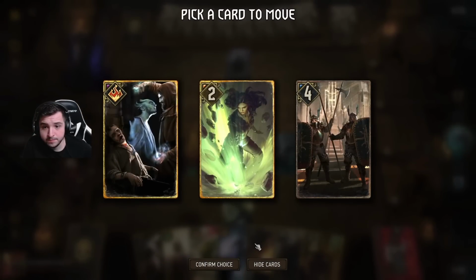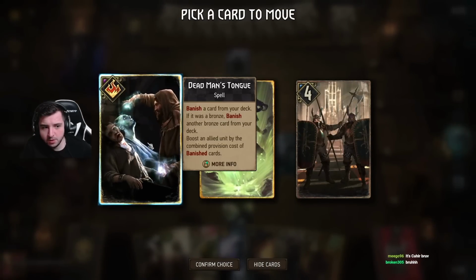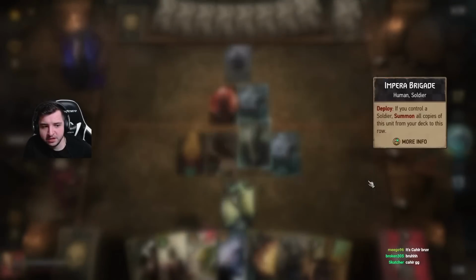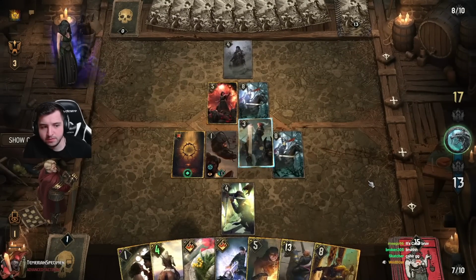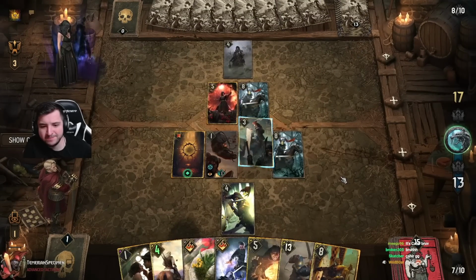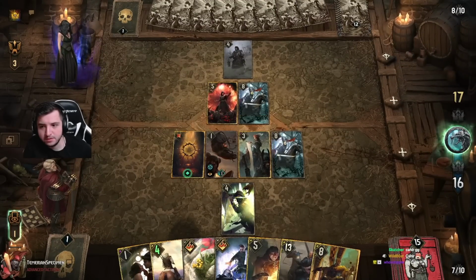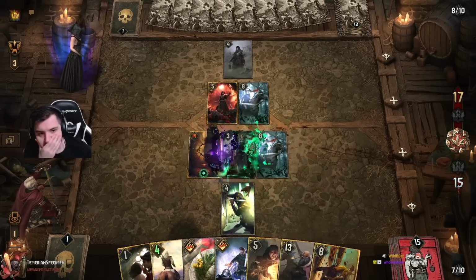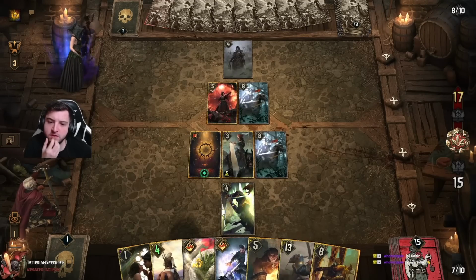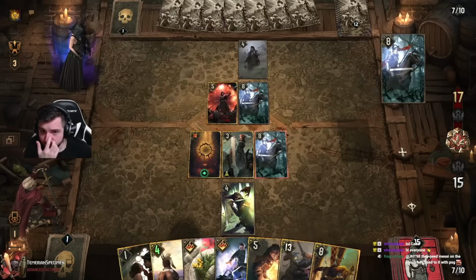Holy moly. As much as I don't want to hit this, like Cantarella onto Yennefer sounds hilarious, right? Obviously I don't want to hit the Dead Man's Tongue though, but it actually makes it really obvious if there's some kind of drawing card that a good card is on top. So otherwise, why the hell would you mill that?